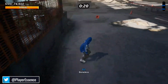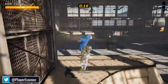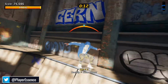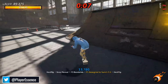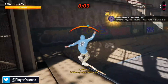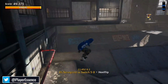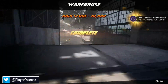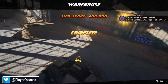They have complete fluid connectivity, and that's the thing about this. It's not like you're booting up one game, then going into it, and then booting up the other game and going into it. It's both games integrated into one. So your characters, your boards, everything, all the stuff that you can unlock, is integrated. They went above and beyond. They could have just taken 2 games and slapped them together and said, okay, you're going into this game and now you're going into this game, but they didn't. They fully intertwined them with everything, and it shows because it's awesome.